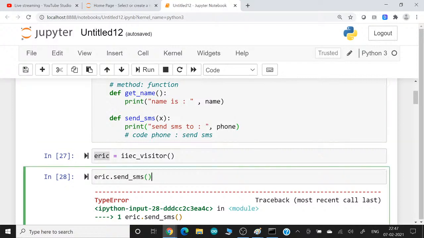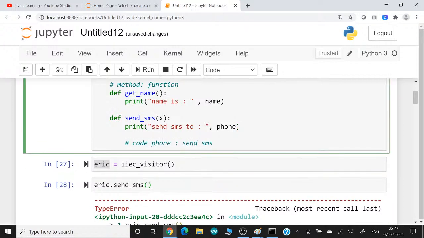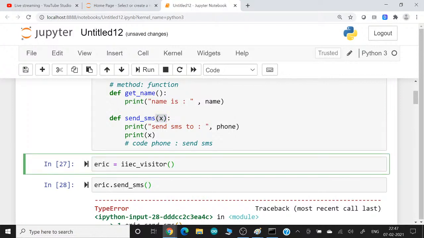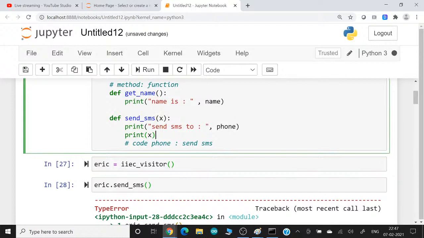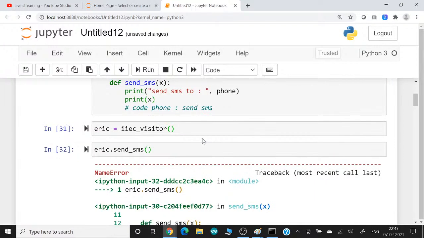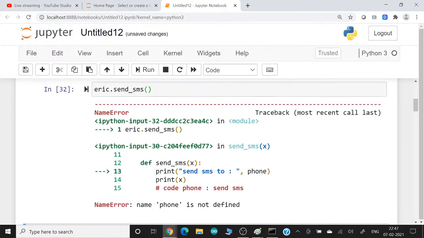Even so, if you want to check also, let me print the value of x also, so that we can see what output they're passing. You can, guys, type any variable name, it will be your choice. So let me run this code again. Now a new error comes up, and this error is very important to understand.